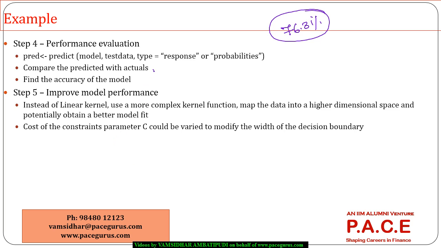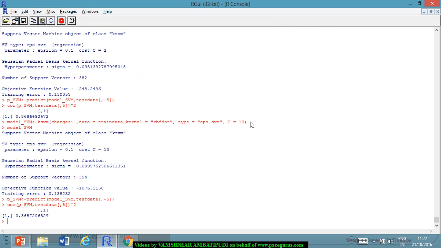So I'm comparing the predicted with the actuals, looking at the accuracy of the model. So instead of a linear kernel, I can use different kinds of complex kernel functions, wherein the data is getting mapped into a higher dimensional space so that a perfect fit can come out at a later point. Or I can play around with the cost constraint parameter so that appropriate bifurcation of the data happens comfortably.